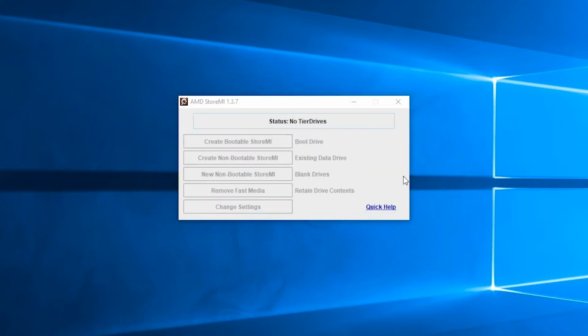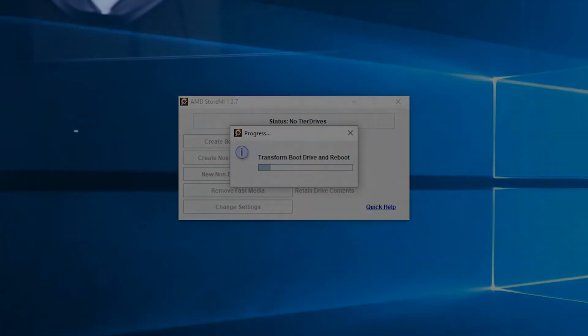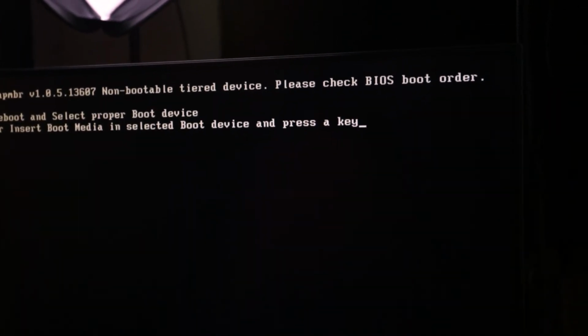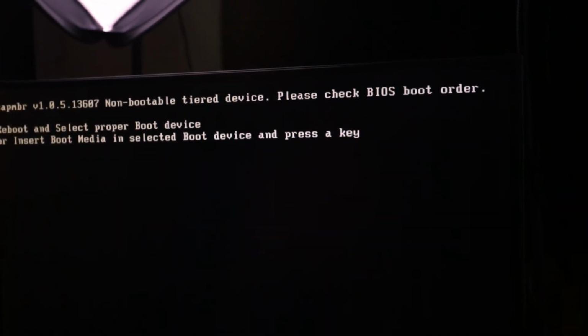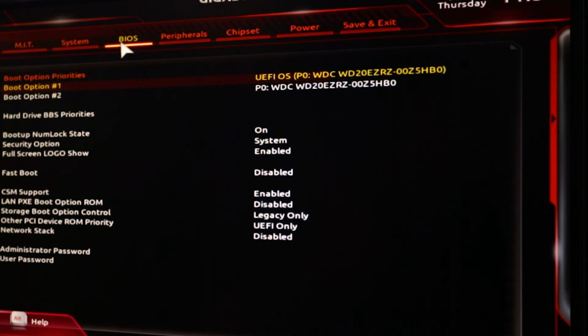Now, there are two things that could happen. One, it'll just directly take you to your Windows homepage and you're all set. Or sometimes the boot drive needs to be changed inside the BIOS. So as soon as you restart your computer, you're going to want to hit Delete and F2. Hit it a couple of times until you get into the BIOS menu.